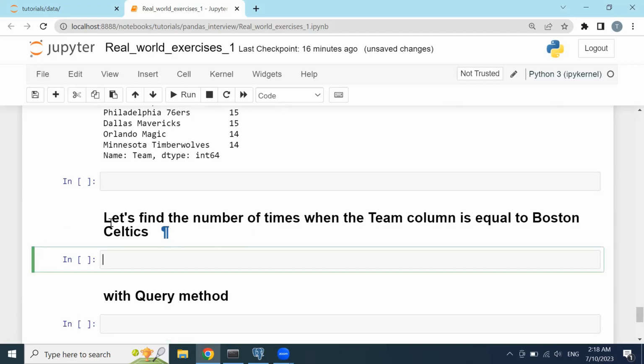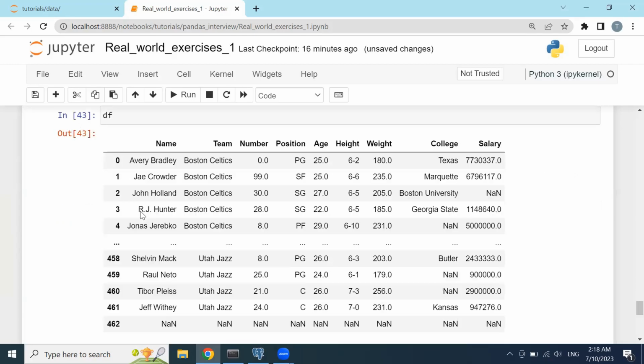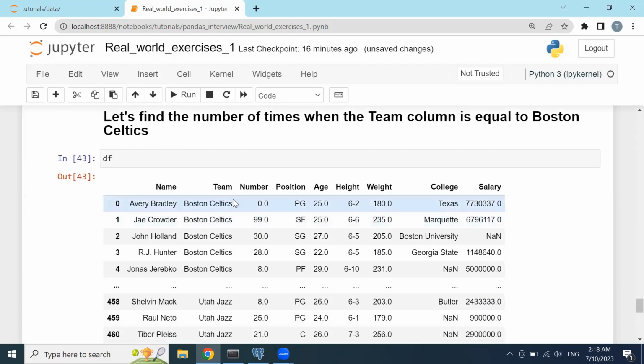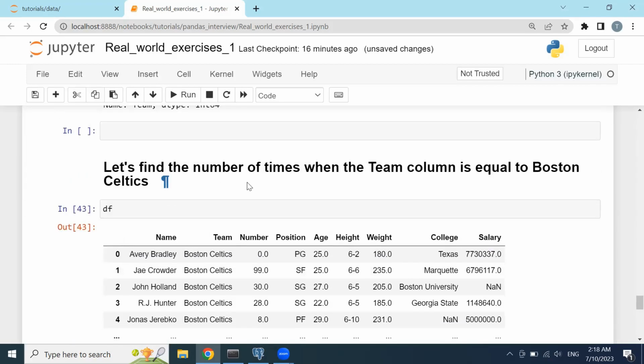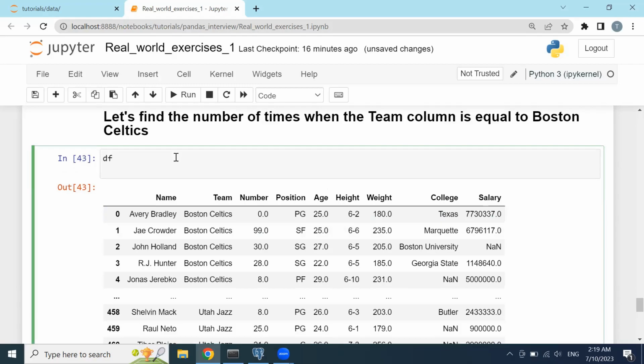Okay, the next question will be, let's find the number of times when the team column is equal to Boston Celtics. If I just print out the data frame here, it says find me the number of times when the team column is equal to Boston Celtics. If I want to print it out, I will type df team equals Boston Celtics.